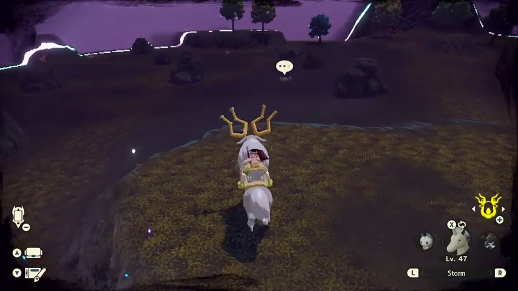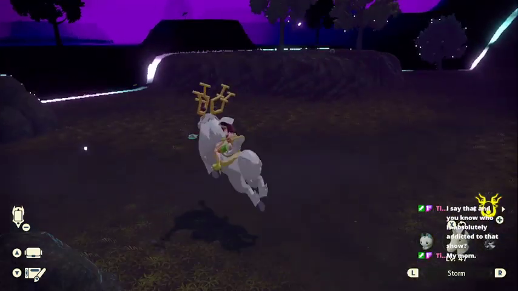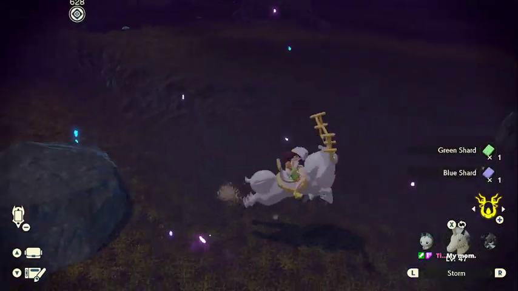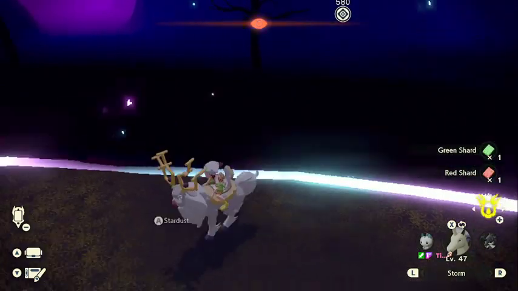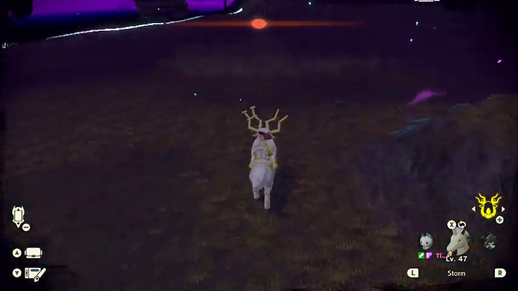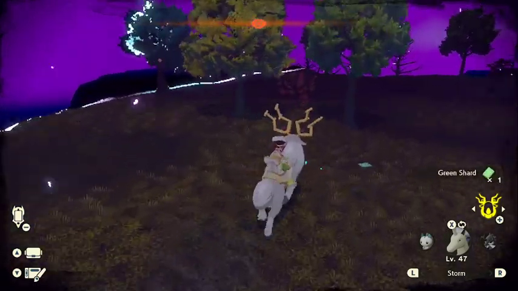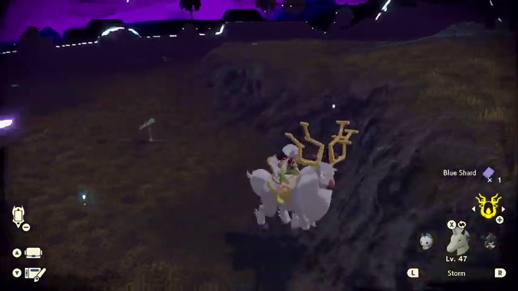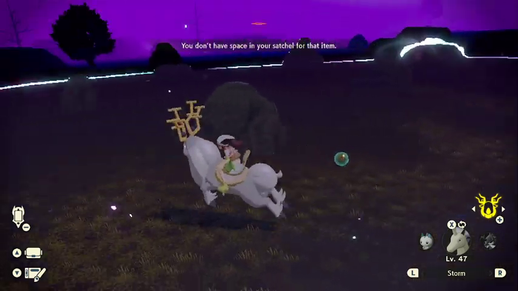I thought you would have warned by now. Oh no! Good. I'm gonna run around and pick up all the stuff first. What is that? It's a Floatzel? Yeah. Nugget. Oh, I don't have room in my backpack for the nugget.